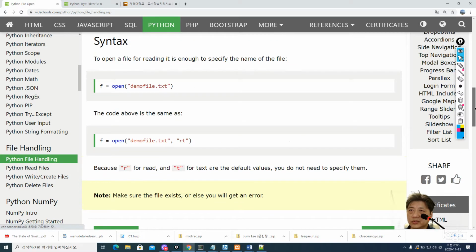If you don't specify, it's going to read anyway. So the default will be this. It says the default is read text. So you can specifically say RT, or just do this. Okay, default means automatic.